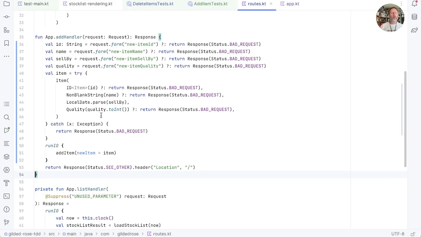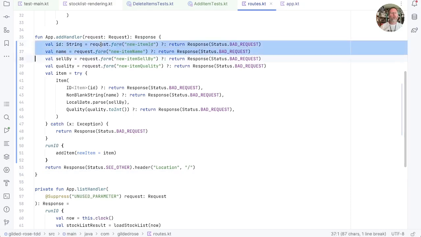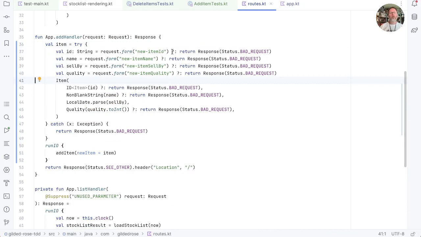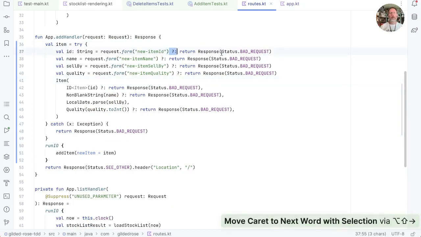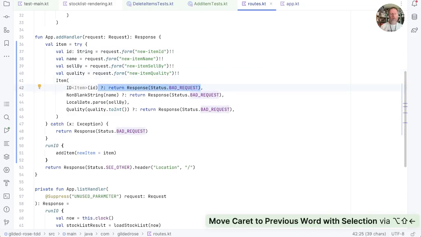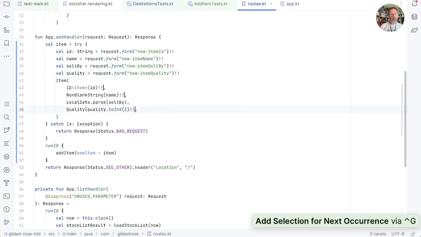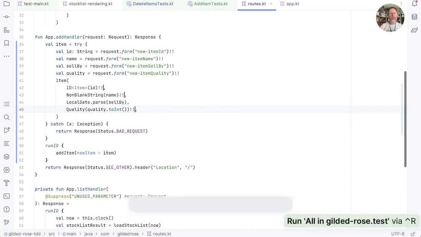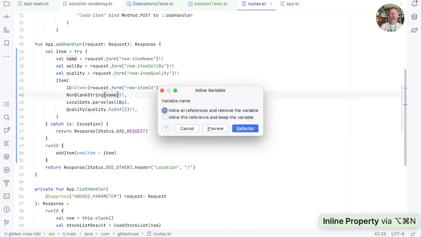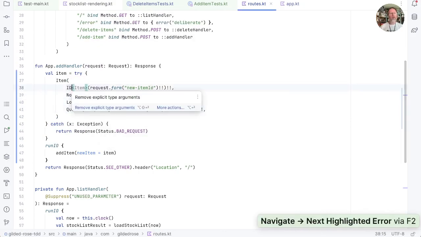If we don't, though, we can simplify this greatly by taking all these inside here and now making use of the null pointer exception by saying that we can just double bang that and that and that and that, and in fact these as well. And if I run that, we are good. And now that further lets me inline that and that and that and that. And lastly, get rid of that.